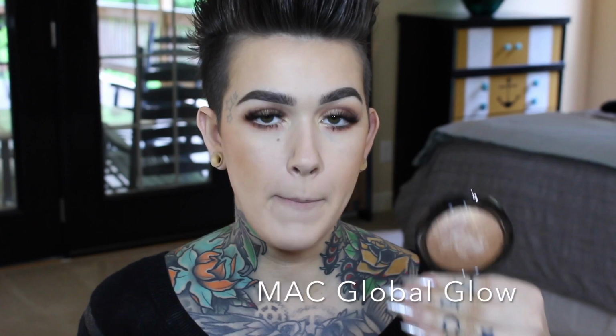Okay, so we've got some bronzer on already, but now I'm going to give it a little extra glow, and I'm going to use Global Glow from MAC, and I'm going to take my 135 brush, also from MAC, and dust, and I do mean dust, this on. It's going to give you such a beautiful glow. You just don't want to go too crazy with it if you're fair especially, or if you have a lot of texture on your skin.